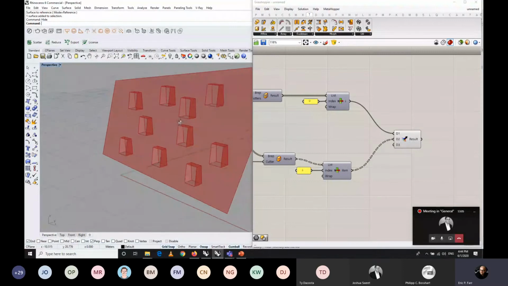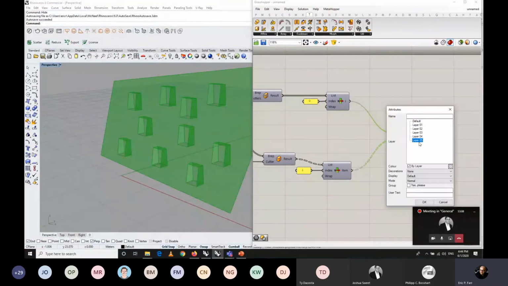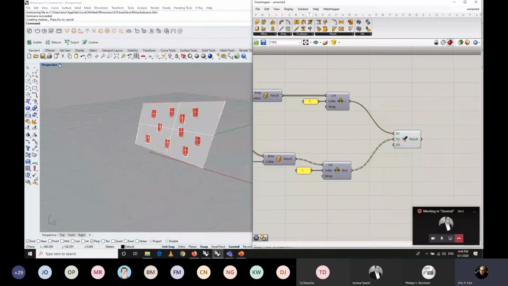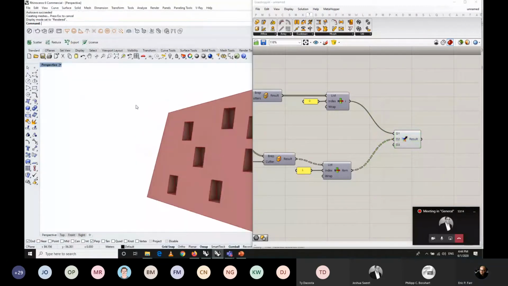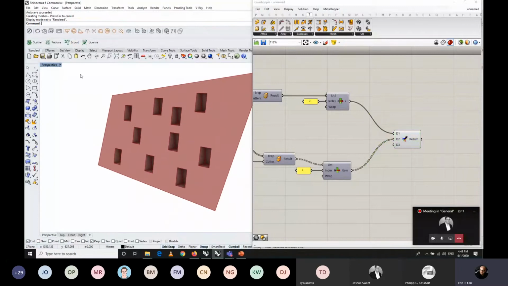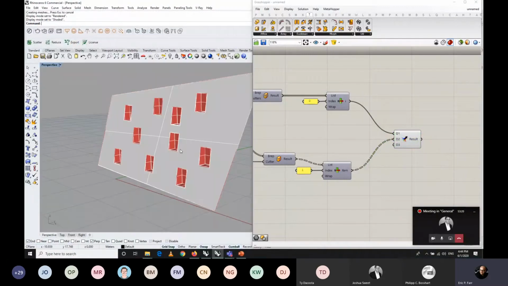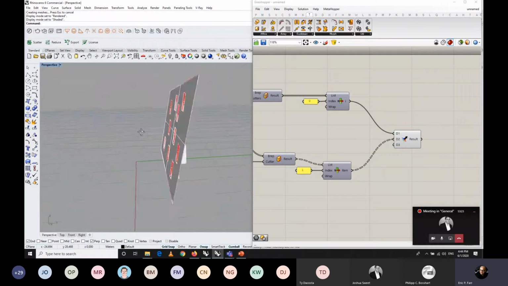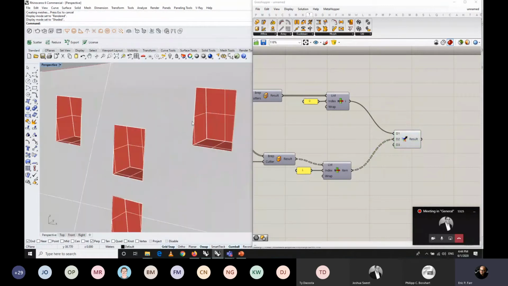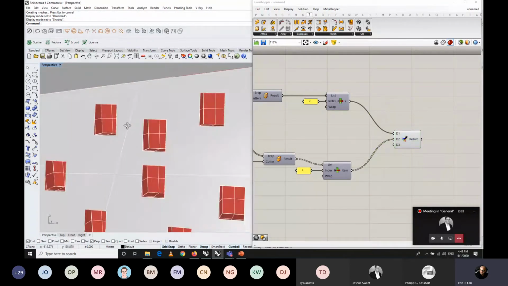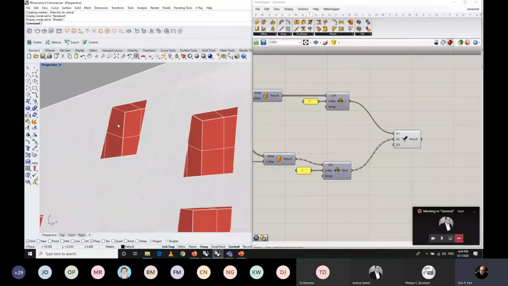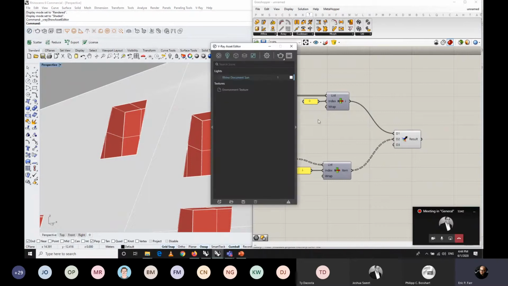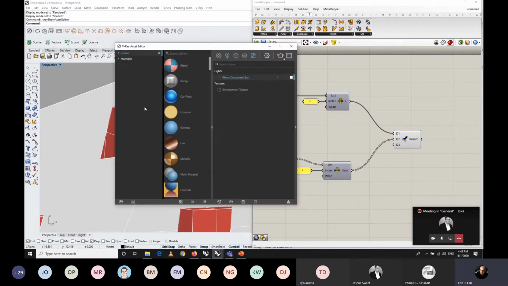And I can bake this, and I can add any detail that I want. And if I would like to see that, you can double check the surfaces in here sometimes, because this is a box and this is inside of the box if you're using it for visualization purposes. So you need to do the rendering with double-sided surfaces. And for doing this, if you're using, for example, V-Ray, you need to have your object and the material that you have.